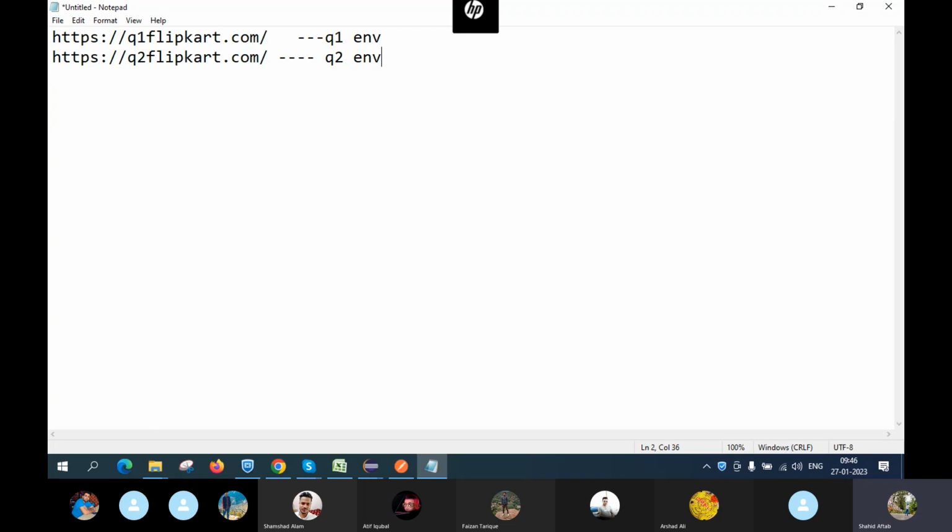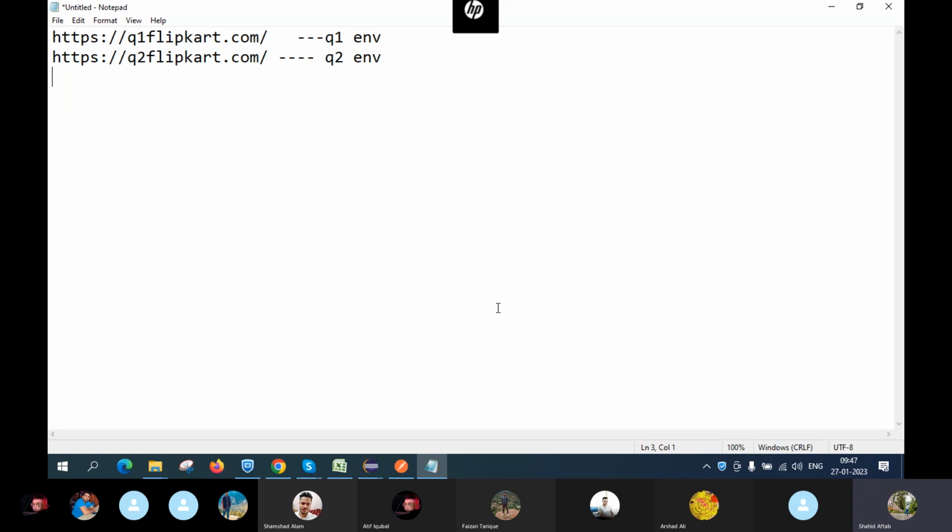So what you do is you set an environment with this URL, so that when you have the set of collection ready, which you have already tested at Q1 flipkart.com, you now just need to change it to Q2. If you have already created an environment variable with Q2 flipkart.com, we can test the whole collection, which might contain thousands of requests.